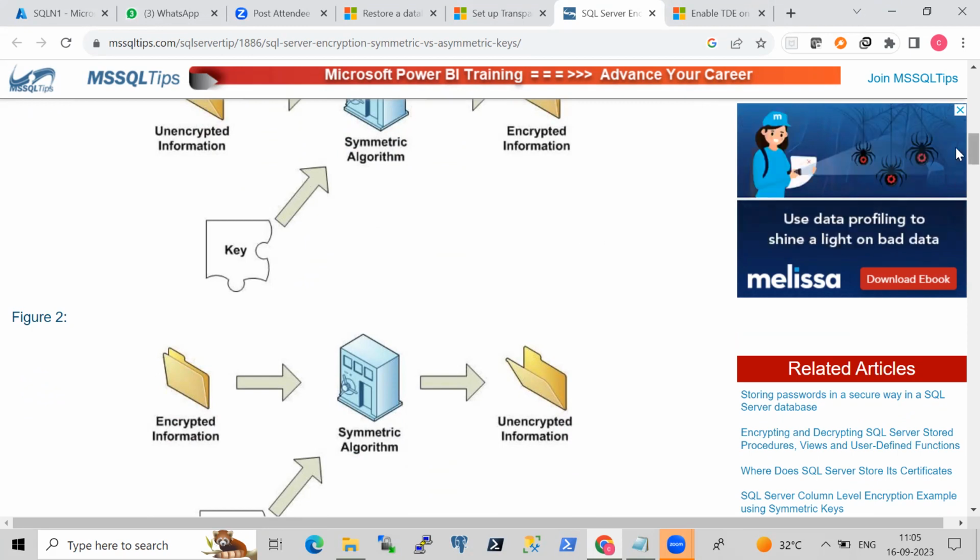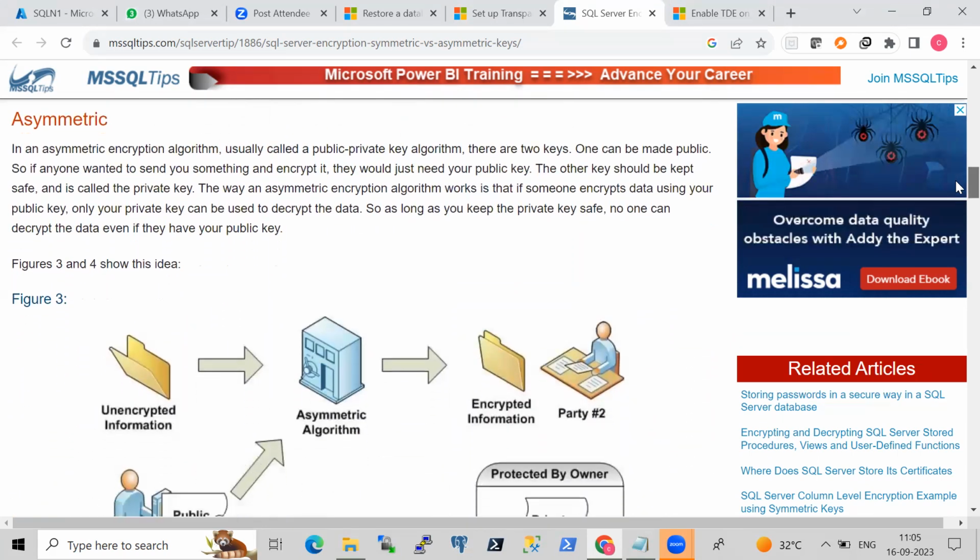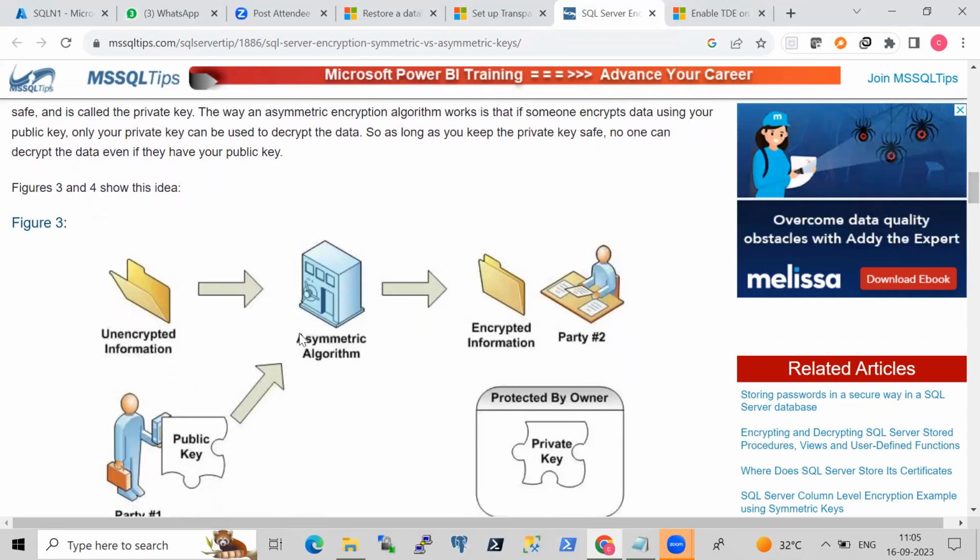Okay. Now coming back to asymmetric key. So asymmetric key is far superior compared to symmetric because we have two keys here, public key and private key. So this private key will be there only with the people who wants to decrypt the information, not with everyone. Okay, this private key will be held by only the relevant persons or the relevant owners.